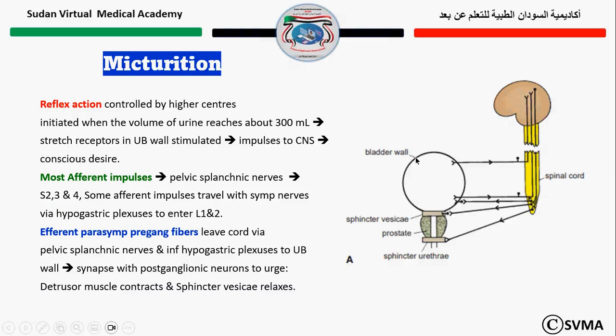لما يعني contraction بتاع الدتروزر براها is sometimes not enough to empty the bladder. بتقوم الابدومين كمان تعمل contraction من برا by increasing the intra-abdominal pressure. والintra-abdominal pressure بيزيد كيف؟ by contraction. لما يحصل contraction للabdominal wall muscles بتزيد البريشر في الابدومين والبريشر في الابدومين بيضغط على البلادر من برا. ده بلس الكونتراكشن بتاع الدتروزر ماسل ذاته بلس الريلاكسيشن بتاع السفنتر will lead to emptying of the bladder. This process is called micturition.